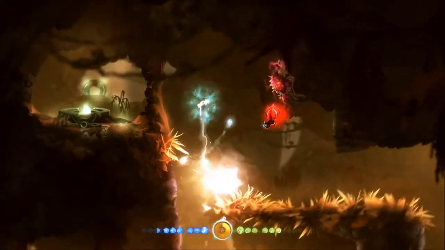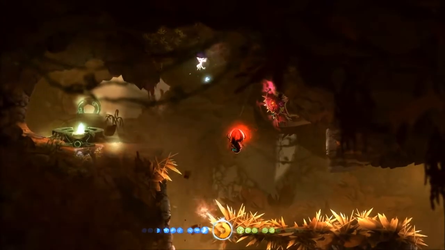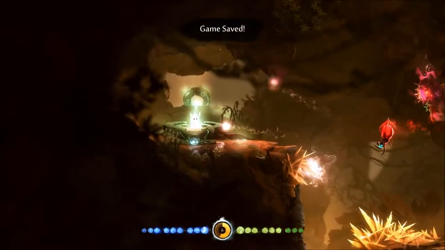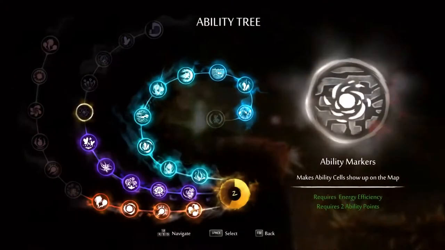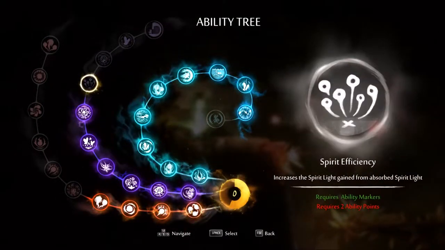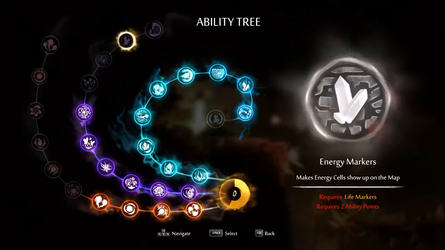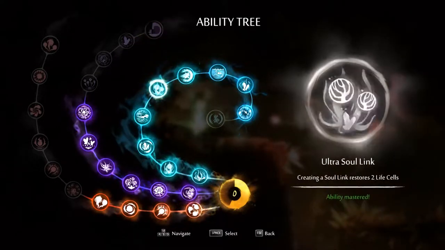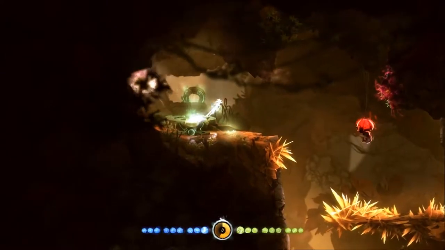I'm really happy I have triple jump right now. What do we do here? Oh wait, that actually did it. Okay. Is that a... Yes, it is a spirit well. Why, thank you. Quite a ludicrous location, if you ask me. Thank you. What does that do? No, we don't really need that. I do kind of want to sense rather than anything. Huh, okay.